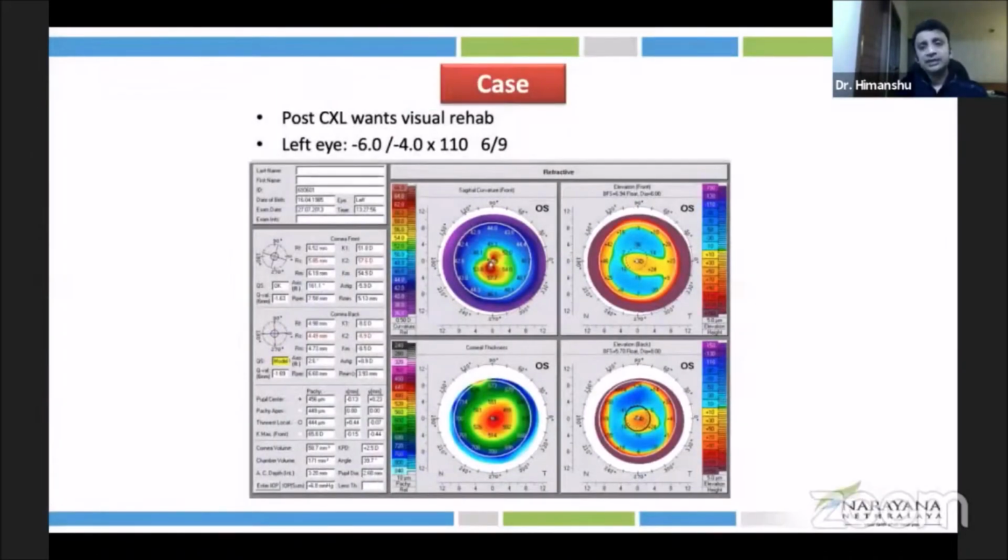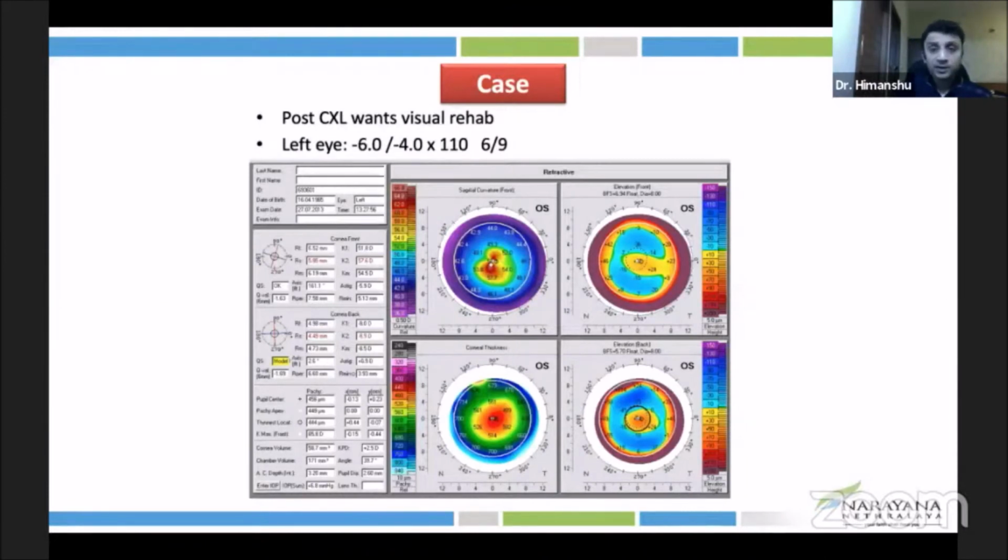Now, let's take the second example here. One more patient of mine, again a lady who had come to me for treatment. When I saw this cone on Pentacam, I was really excited, a central juicy cone, and I would be really happy to do the treatment, because even the AC depth was like 3.2 millimeter internal depth. So I said, don't worry, we'll do cross-linking followed by a phakic IOL.